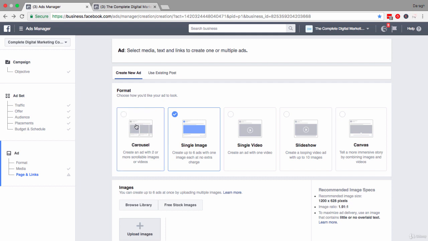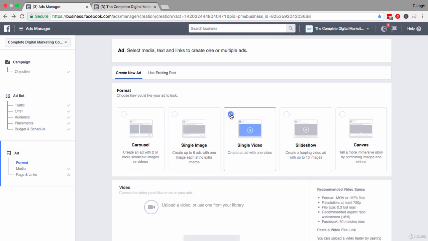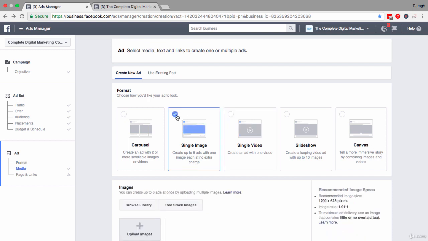So you can see here that I have a number of different options to choose from. Now, in my example campaign here, my objective is to get clicks to a website. And so I want to choose an ad format that is really appropriate for that. The best option for clicks to website is probably a carousel ad or a single image ad, and probably a single image ad just being the simplest. People will see the image, they click on the image, and they'll go to my website. I wouldn't want to choose a single video for this type of campaign, because if I choose a single video, people will just watch the video and not necessarily click through. So be sure that you select the ad format that is appropriate for the objective that you have set up here in the campaign level.